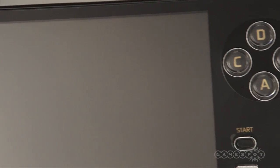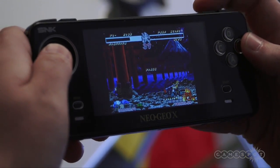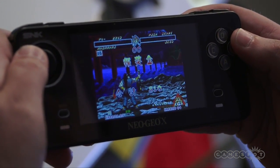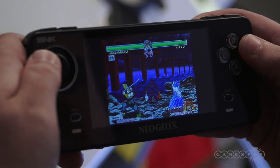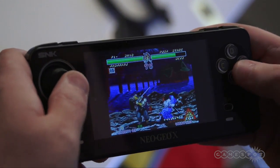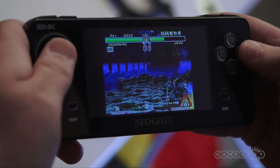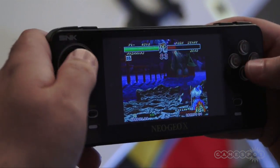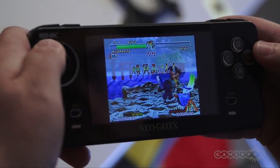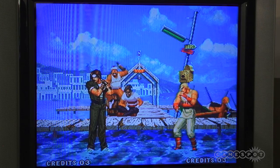Is there any support for video filters? I don't know if there's any smoothing or things of that nature — we haven't seen that just yet, but it might be an option down the line. All these ideas — just put them in the comments and I'll definitely pass it along. The game cards will be one game per card, but there's no announcement yet on when those will be available, what they'll cost, or what games. Of those 20 games — Art of Fighting 2, Samurai Shodown 2, Metal Slug — whatever's not on there, go ahead and take a look at Wikipedia or GameSpot's back catalog of SNK games and show some interest.